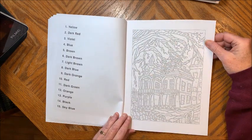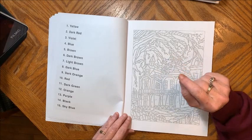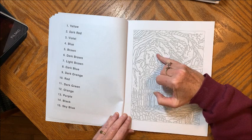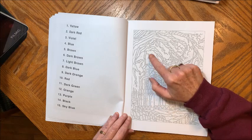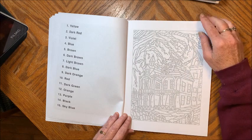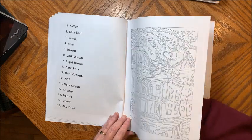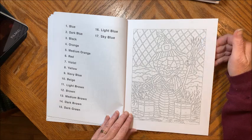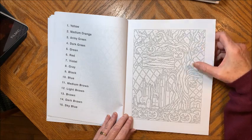Now again, this is one of the books where I can't imagine coloring this without doing the lines in gel pen first, because you have these itty bitty lines for the branches, and you would have to come in with number 15, which is sky blue, and try not to cover up those lines. I guess I'm just not that careful, and I like to do these with alcohol markers, which of course bleed, kind of spread outside the lines. So yeah, I love to outline these with gel pens.